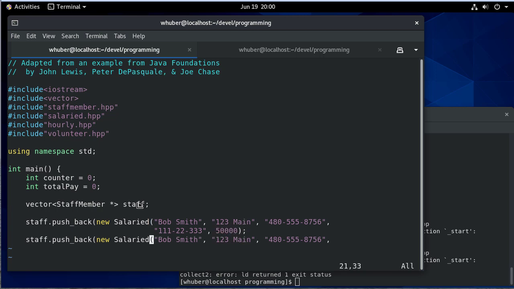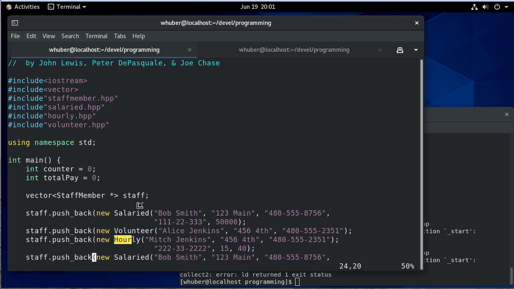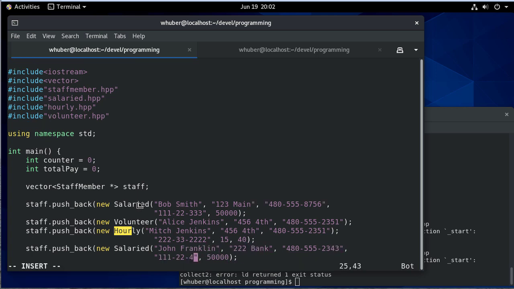Then we'll do a volunteer, and we'll add an hourly employee, and we'll say that this hourly employee and the volunteer have the same information except for their social. Our hourly worker has an hourly rate of 15 and the number of hours they work, which is 40. And let's add one new salaried worker. I think we're missing a 3 in that social.